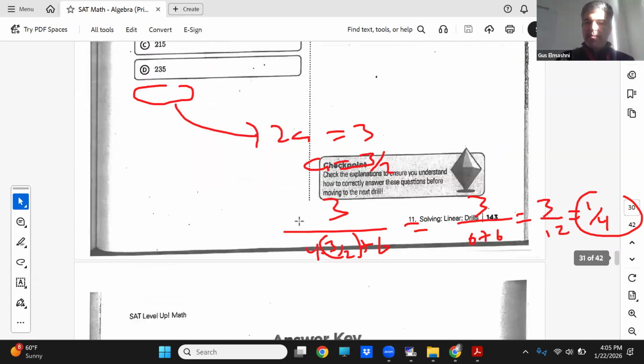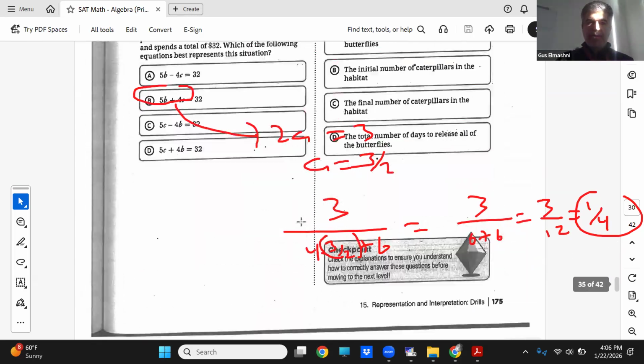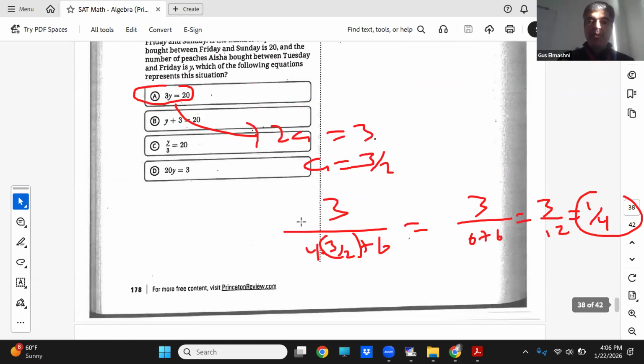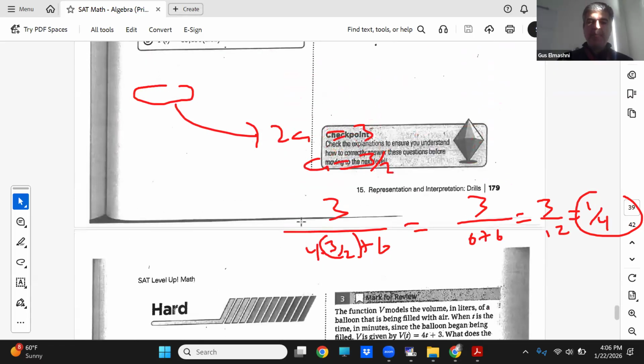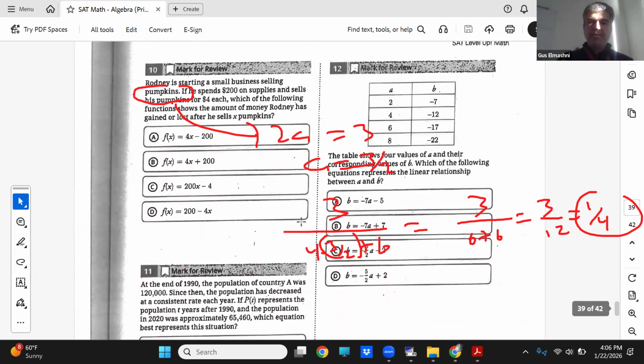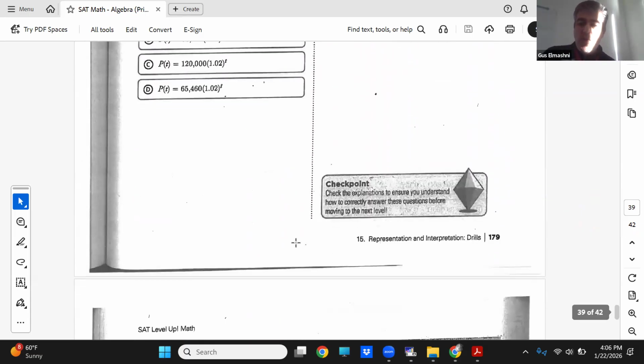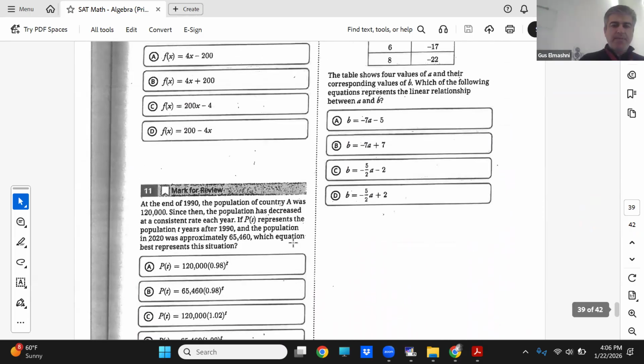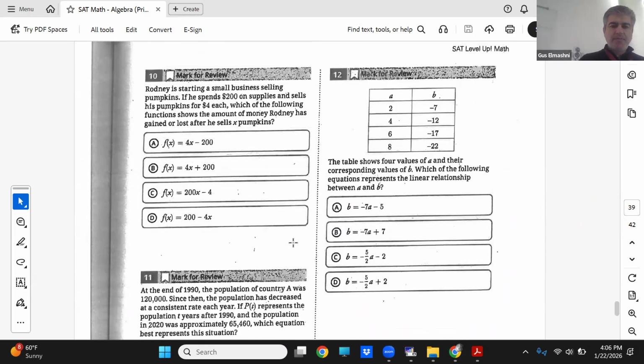Okay, I think one more set, and then we'll do the new math set. Wait, so what was the answer? 1/4. Yeah. Okay, now this one I do swear we're gonna use Desmos. I promise you. Let's go to page 179, chapter 15. Page 179. We'll start with 12, and then maybe we could do 11.